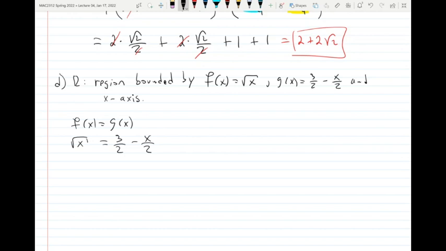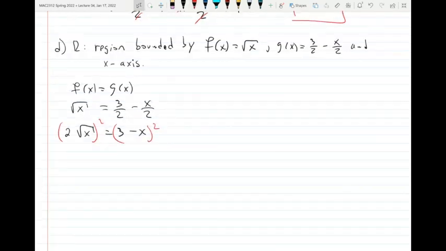Yes, they cross because this is square root and this is a line that comes down. They're actually gonna cross at one point, it seems. Okay, let me multiply everything by 2. Then square both sides. I mean, we can guess a solution. Can you guess a solution? Look, here I'm not really testing you on whether you can solve the equation or not. I'm testing you on finding the area. Can you tell me what solution? Oh, yeah, 0. No, 0 is not a solution. Oh, sorry. 1, right? 1.